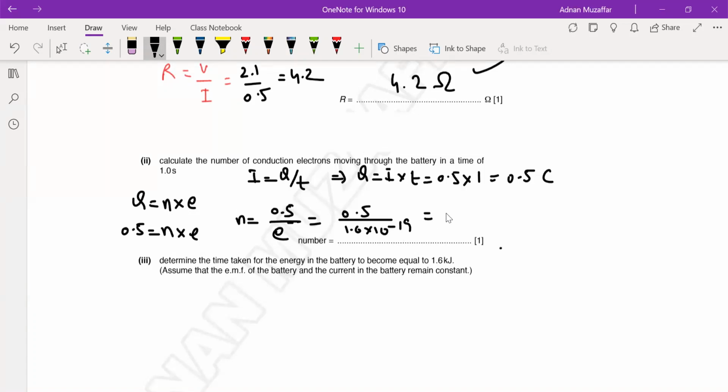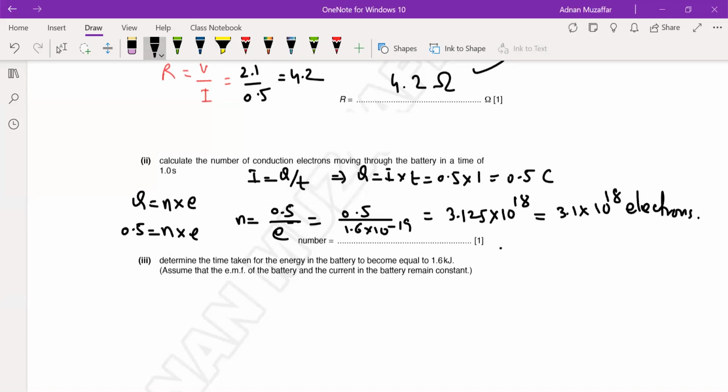Okay, can you please speak slowly? I can't hear. Sir, 3.125 times 10 to the power minus 20. माइनस नहीं हो सकता यहाँ पे कभी भी। सर यही आ रहा है, सर, 0.5 डिवाइड बाय 1.6। नहीं, माइनस नहीं हो सकता बेटा, दोबारा से चेक करें। कोई और कैलकुलेट कर ले प्लीज। 10 raised to power 18 आ रहा है पॉजिटिव। So you can write 3.1 into 10 to the power 18 electrons.